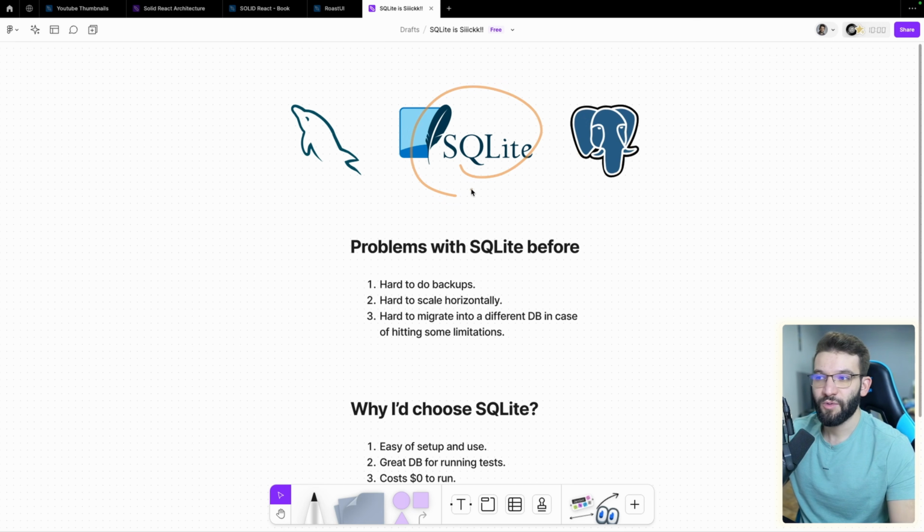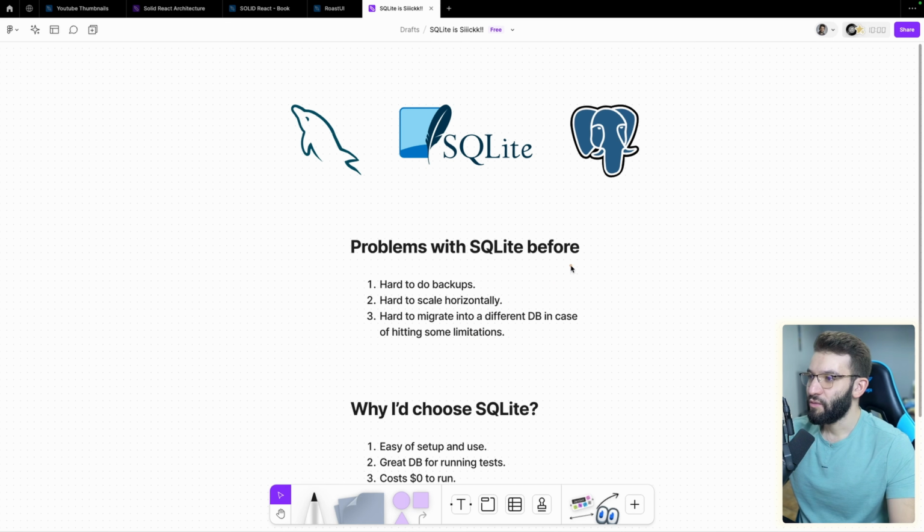There's SQLite, which is super lightweight, easy to set up, everything. You can put "easy" in front of every single feature that SQLite has, and you're going to get it right. Or you've got MySQL in here, of course, which is also still pretty good. It's in the middle between both of them, I would say. But I would still prefer SQLite over MySQL every single time.